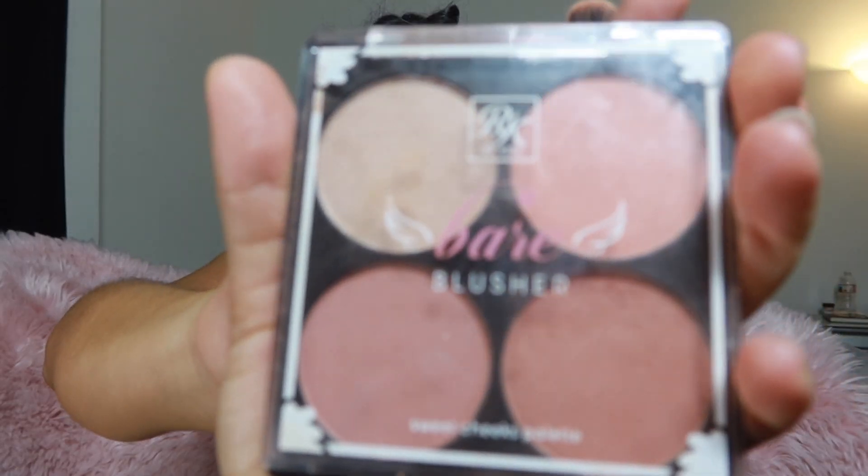Next I'm going to do my eyebrows — top brow, Ruby Kisses. I like it because it has the dual action, just to connect and make it fuller. Ruby Kisses — I'm going to use this one right here, it's darker. I'll mix the two. Round on your cheeks — I always smile when I do it. Like I said, I was only going to let that set for a few minutes — the highlighting powder, the translucent powder. So I just did a quick couple of things. Now I'm going to put it off — you just take a brush and you wipe it off.